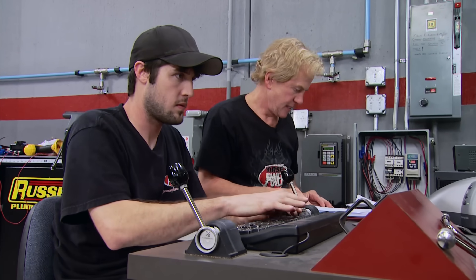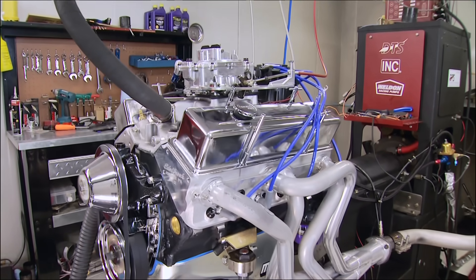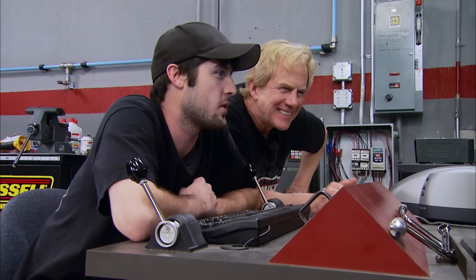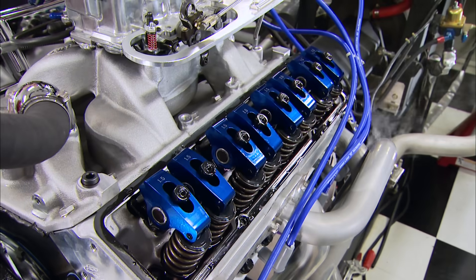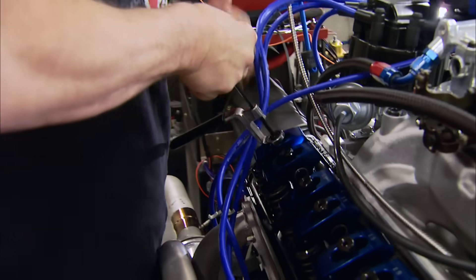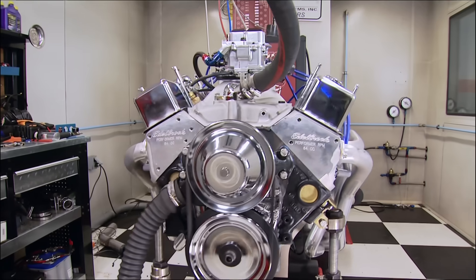We're going at 45 first, or we'll go 55 — we'll go six grand. The result: 460 foot-pounds of torque, 400 horsepower. Yeah, we got a little ways to go. Pretty good, especially the torque — but good enough? Never. After relashing the valves and swapping two carb jets on the right bank to 78s, time for run number two.